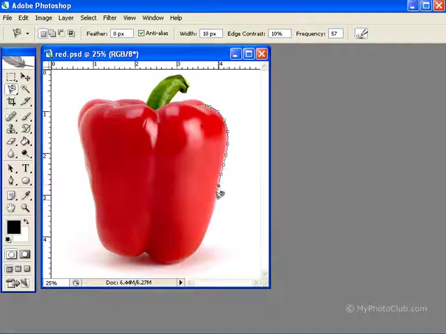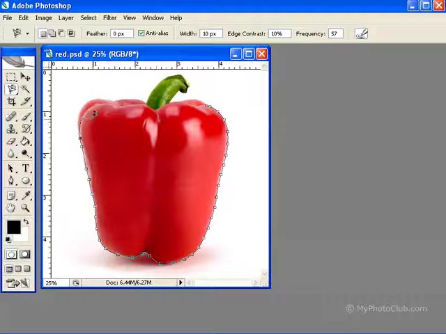Now you don't have to click while tracing over the object, although you can add segments manually by clicking once if it doesn't automatically snap to the edge. Then you can continue to trace, adding the segments manually wherever you need them. You can also temporarily switch to the polygonal and the lasso tools by holding down the Alt key and either dragging for the lasso tool or clicking for the polygonal lasso tool.